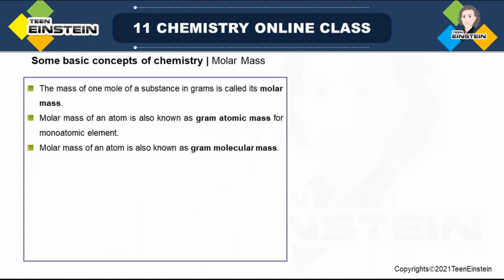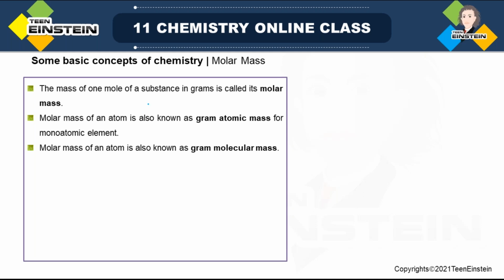Molar mass. You have already seen how we have used it in one problem, remember the chlorine related problem, where we already used molar mass, but now we will discuss it in detail. It is the mass of 1 mole of a substance, and mostly it is expressed in grams, hardly in kg. It has the same numerical value as when you use the AMU unit, only the unit is different, because now it is the mass of 1 mole, not one particular atom or molecule. That is why it is known as molar mass.